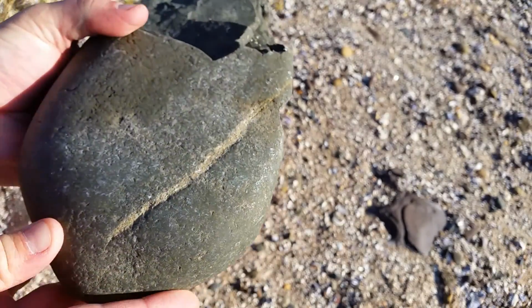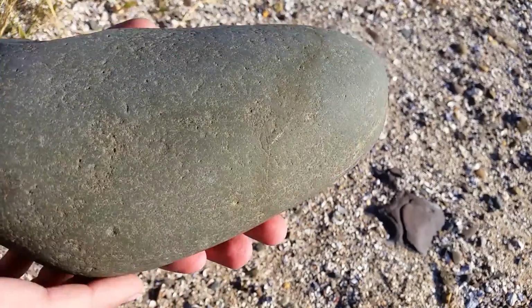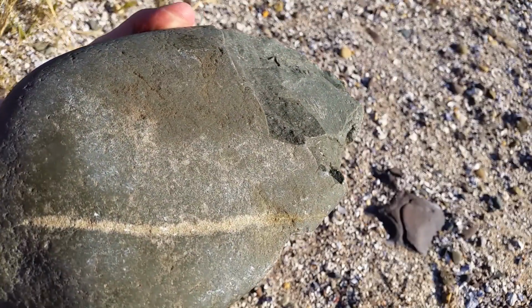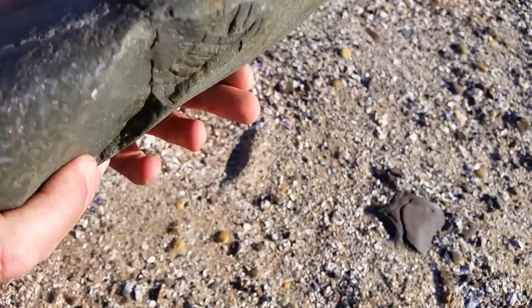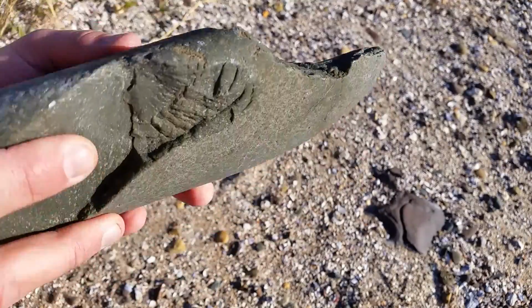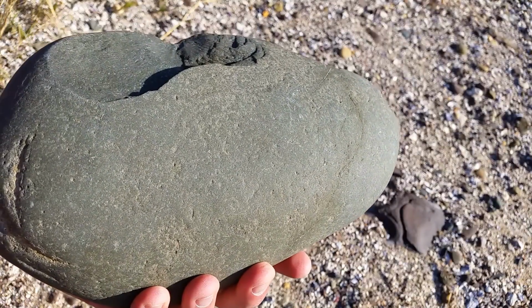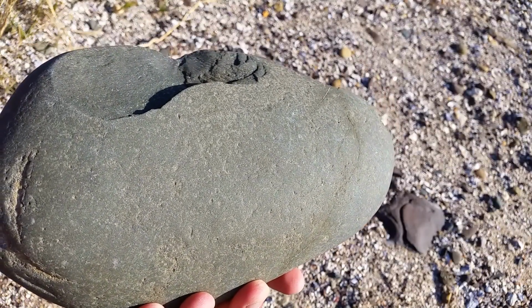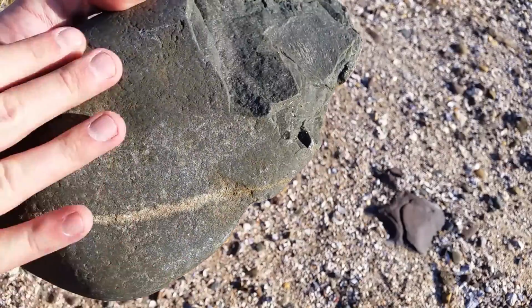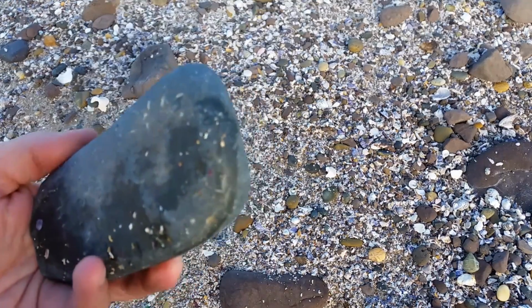So that's interesting, finding another greenstone, and as I mentioned before, these held a value as well. And this one has probably been transported some distance. However, not much has been taken from it. The intention of this may have been for the use as some kind of core. So this is quite interesting. We saw something similar to this.